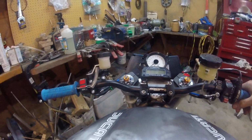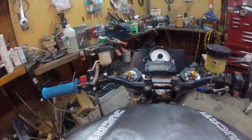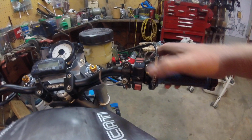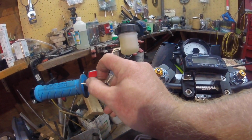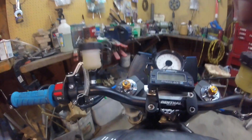Watching some online videos of the new bikes that come out, and they have, you know, mode switches and maps and all that sort of stuff, and it's pretty simple here. It's just on and off and start. And here, this is the actual on-off switch. So when I flip this switch here, prepare to be blinded by my LED lights.